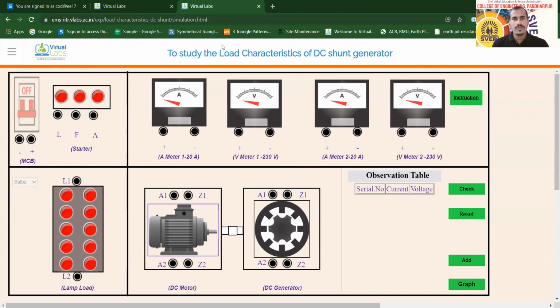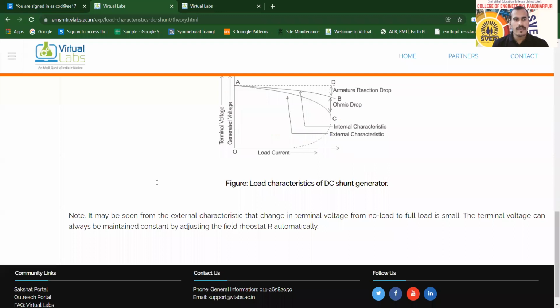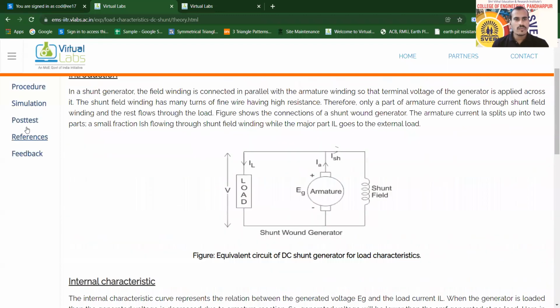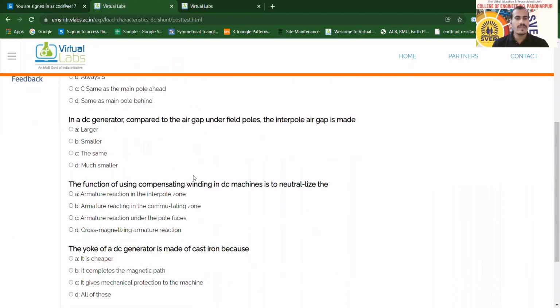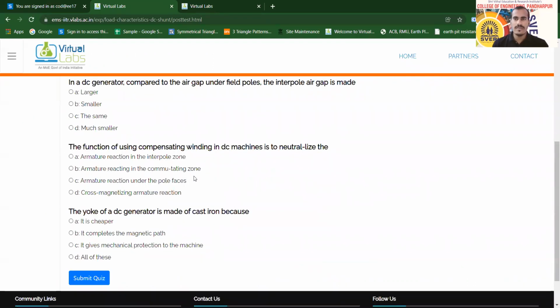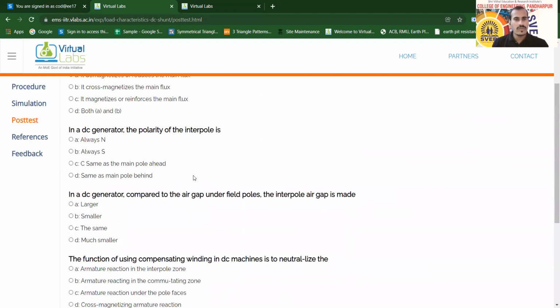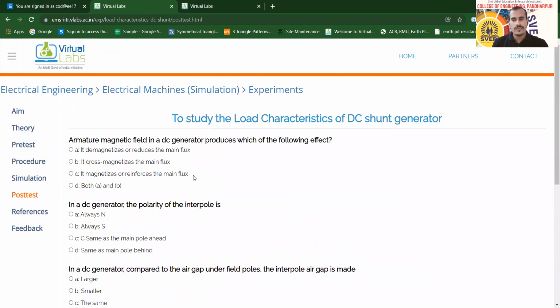So let us go back to the virtual lab. You can see the post test is there. All are requested to go through this test from this experiment and send me the screenshot in our WhatsApp group, so I'll get an idea how much of the knowledge we have shared you have grasped. It is a 5 question quiz. Immediately go to VLab, select the IIT Roorkee Machine Lab virtual lab, and go for the first experiment's post test.